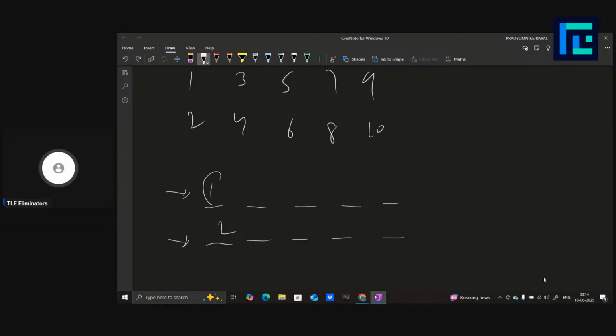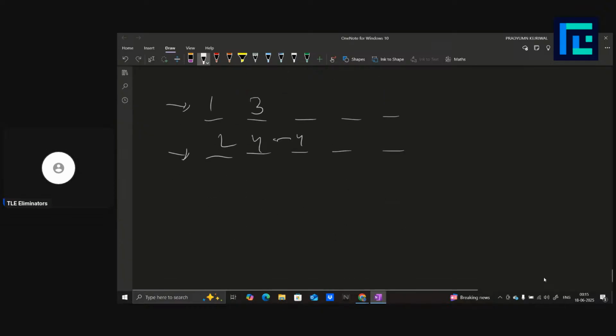If I have already put 1 here and 2 here, then while going like this, I am never touching 1 and 2 again, right? So I put 3 right here. Then let's say I have 4 here, so I just do like this. So you get the idea. This is the implementation now.